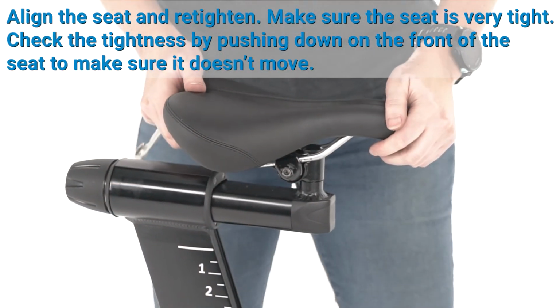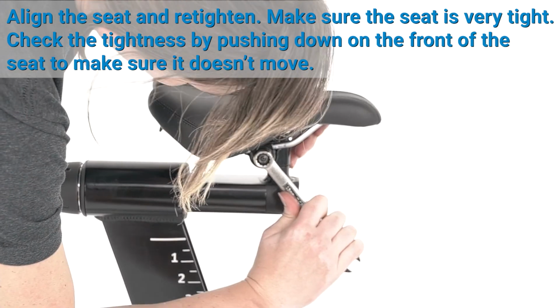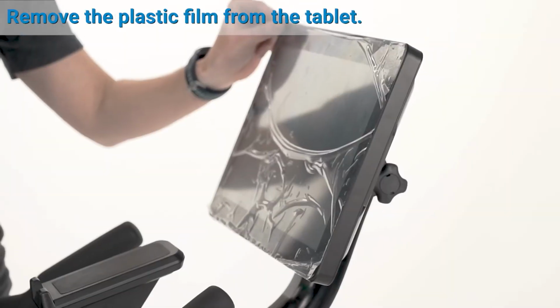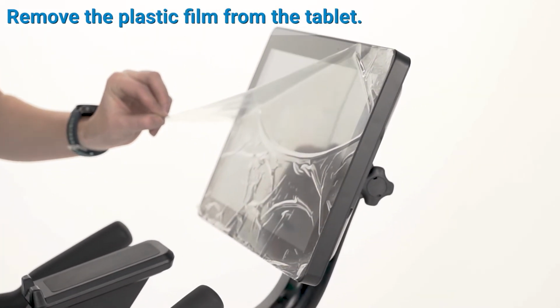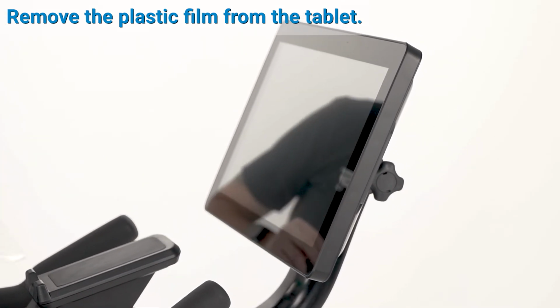Align the seat and retighten. Make sure the seat is very tight. Check the tightness by pushing down on the front of the seat to make sure it doesn't move. Remove the plastic film from the tablet.